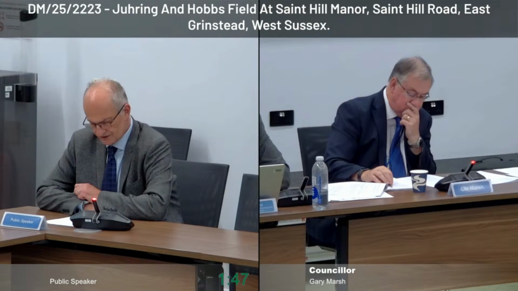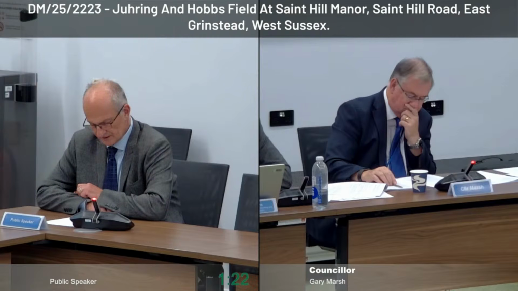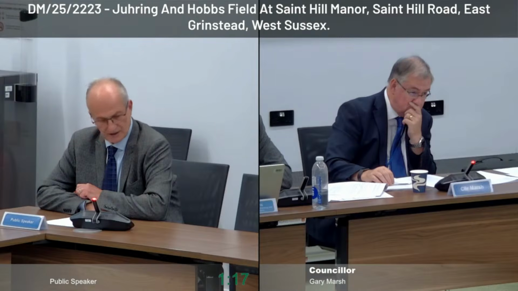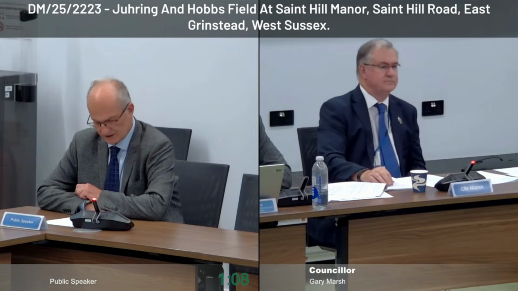They conclude that this is not a major development in the High Weald National Landscape. They also conclude that because the marquee is present for only a limited period each year, the fields retain their open character for the overwhelming majority of the year. They conclude that the proposal has no unacceptable impacts on highways, drainage, ecology or neighbouring amenity. They also conclude that the identified harms are outweighed by the public benefits. The planning system requires decisions to be based on that balance and not on any single issue in isolation. The officer's report has identified the relevant planning issues, assessed them carefully and reached a clear professional recommendation.